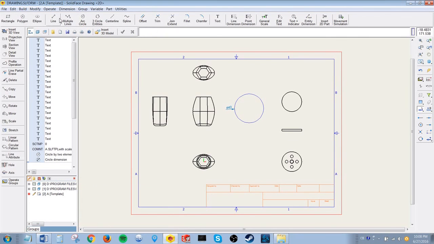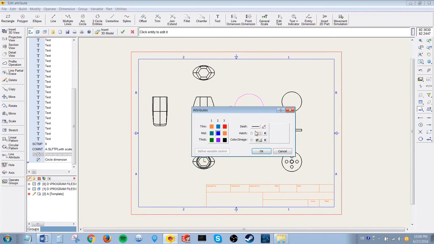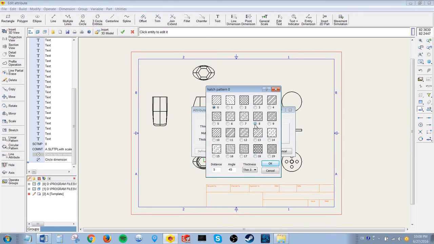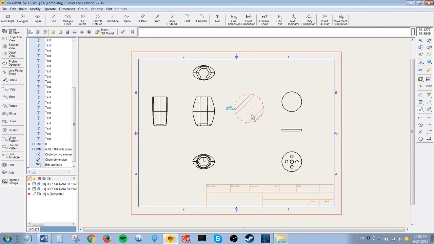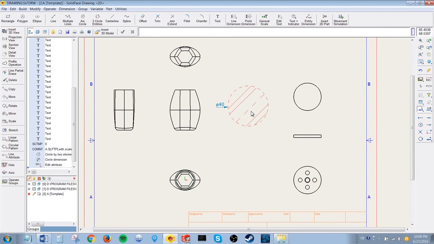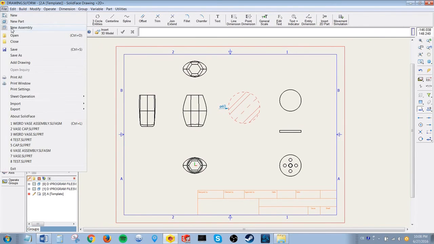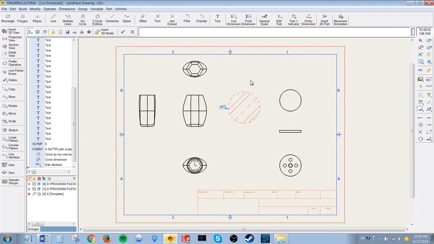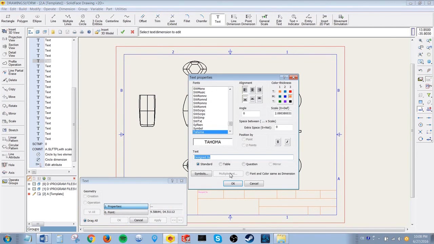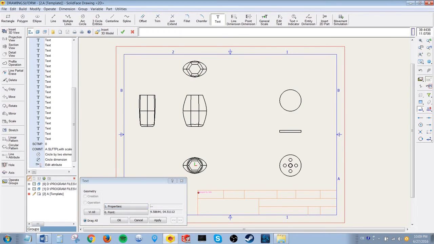You can draw these, you can dimension them, edit attributes as well. You may even need to add extra detail in the drawing after inserting the 3D model. You can edit the text at the bottom just by double clicking it.